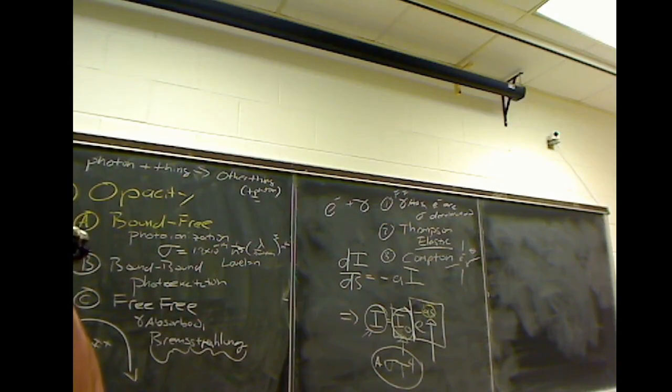Did you say when it's decelerated in the first one, it also spits out a photon? Yes. The electron is accelerated by the photon, it hooks around the ion, and as it hooks around the ion, because I have an accelerating charge, I get another photon. Every time you accelerate a charge, you get a photon, and you lose some of the energy. So for free-free you have a reaction, but for the Thomson and Compton you don't? You have a what? Reaction.